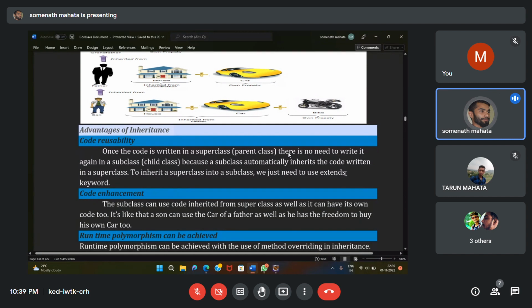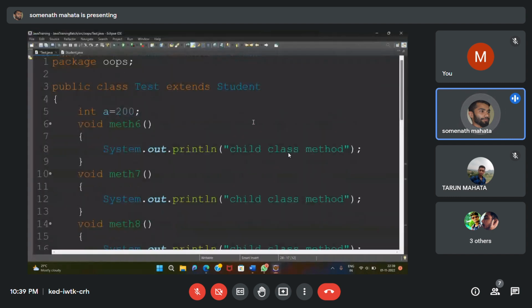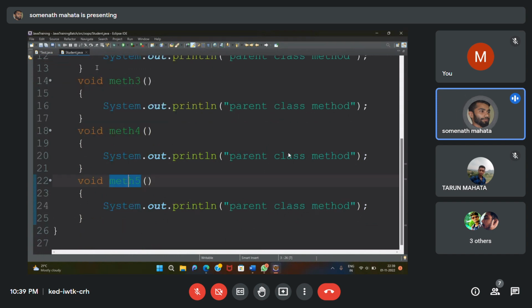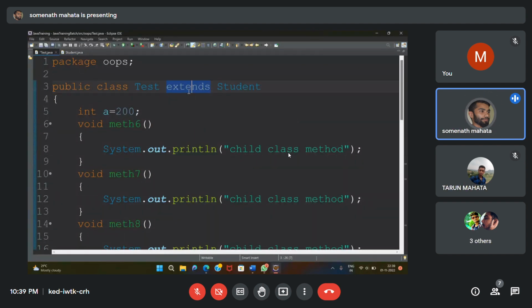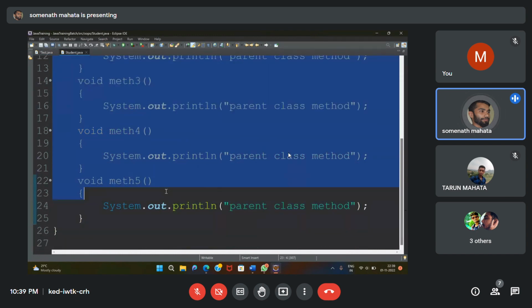So we have to do only one thing, use this extends keyword. When you use the extends keyword, you can easily access parent class methods and variables.